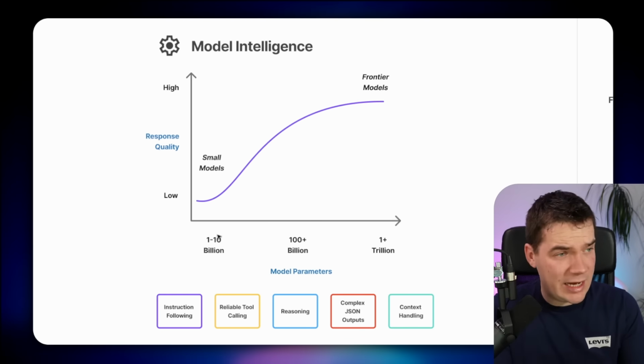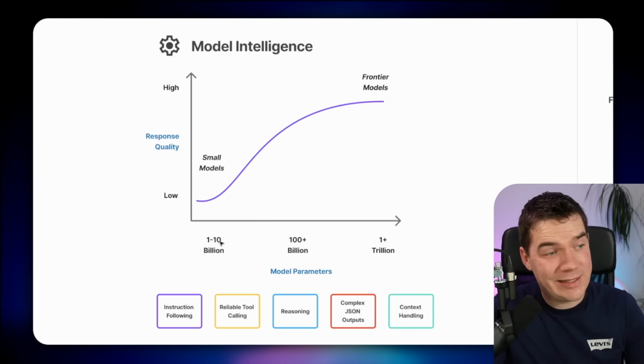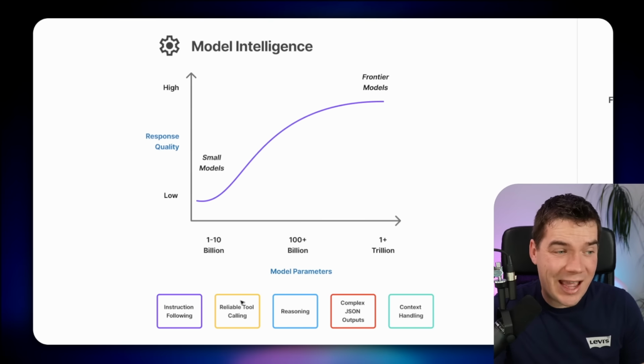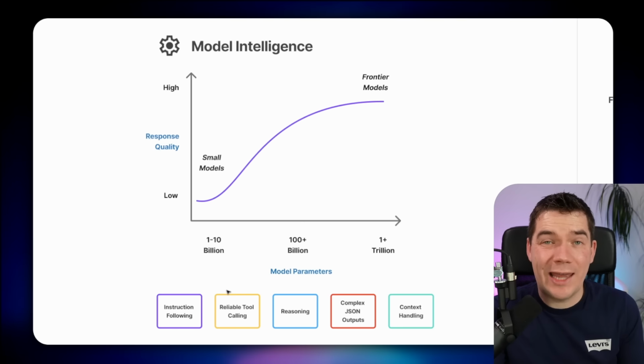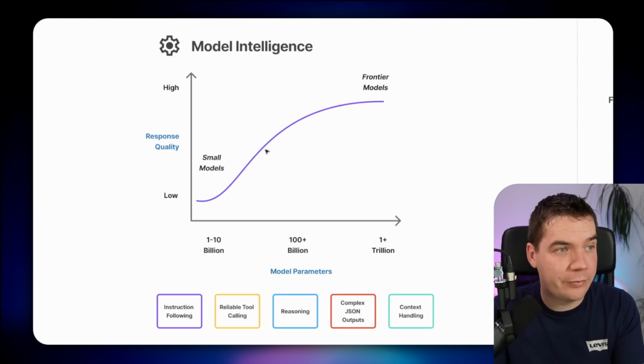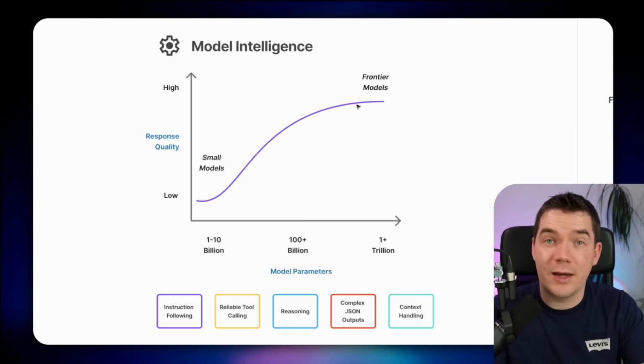And what I've found is small language models from, let's say, 1 to 10 billion parameters can't usually reliably call tools, and in a lot of cases can only handle basic instruction following. But then there's a steep rise after, let's say, the 15 billion parameter mark, where the model's abilities around tool calling and reasoning and context handling improve, all the way up then to the main frontier models like Claude Sonnet and GPT-5.